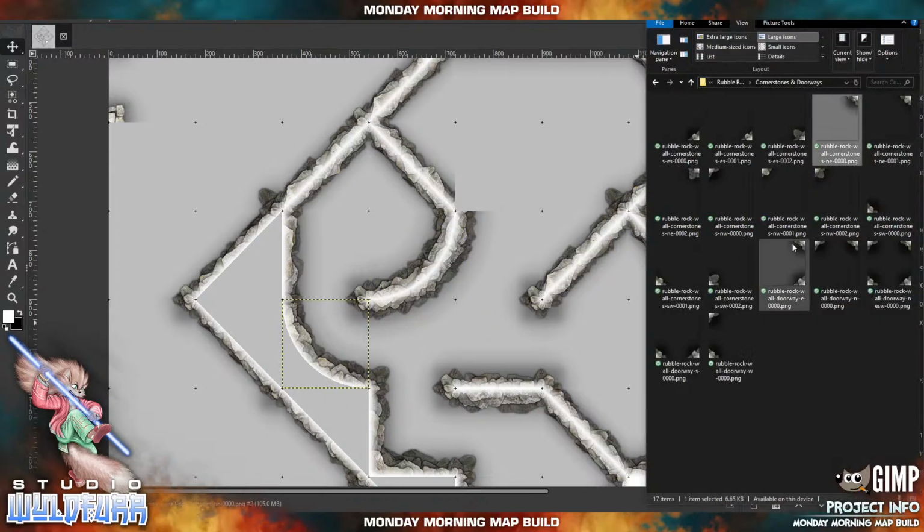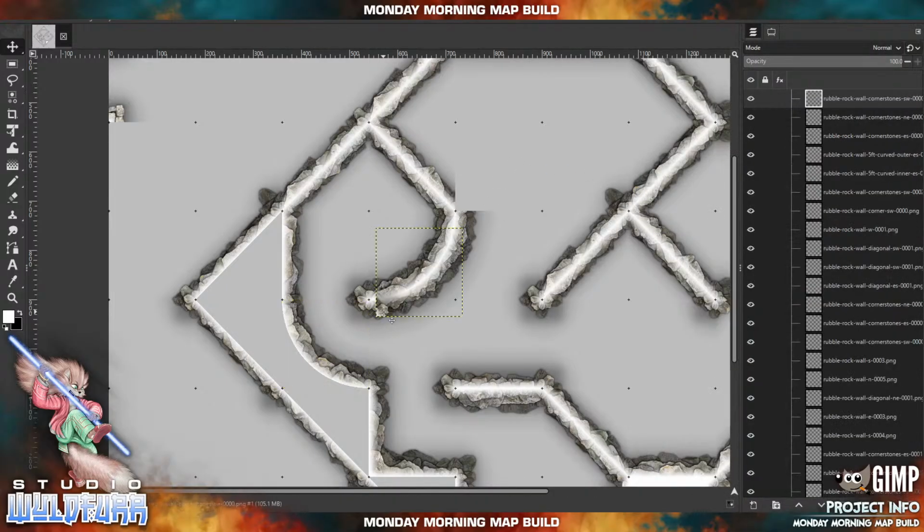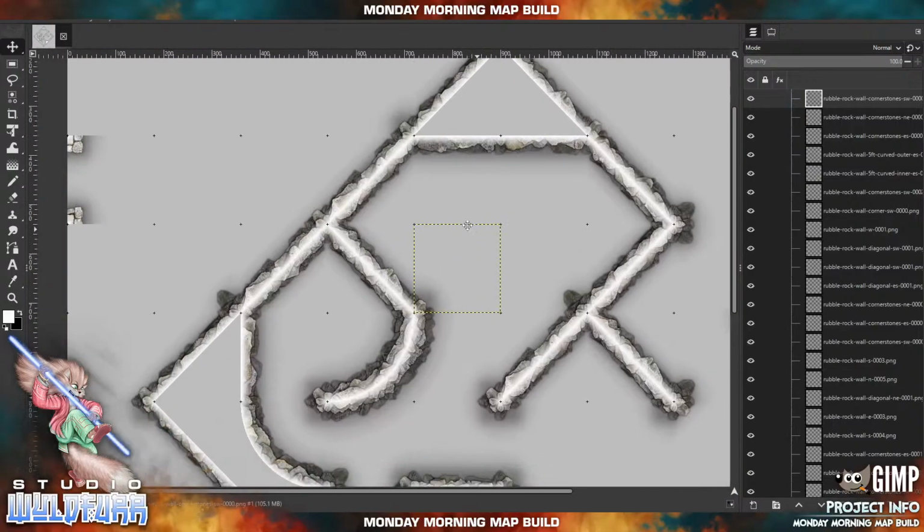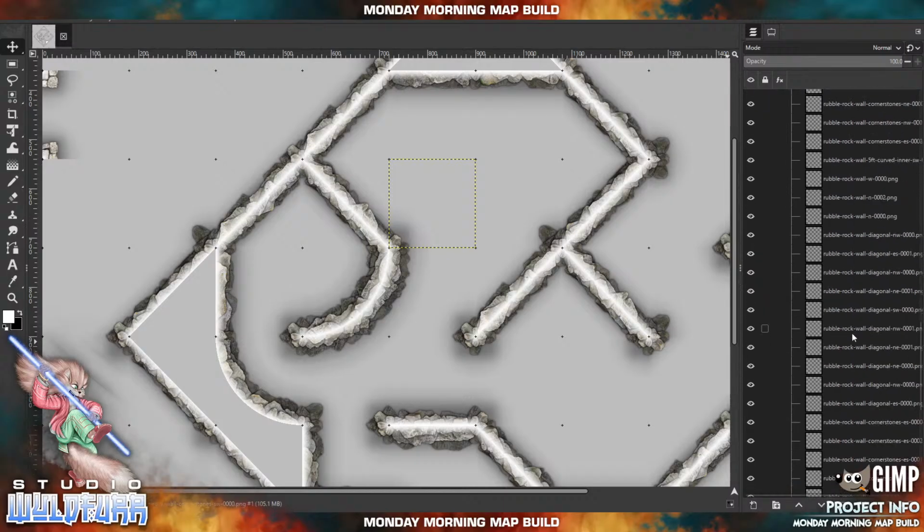Go. And then we need to pop a piece in there, which is right here. There. I think that is our internal maze within a maze.